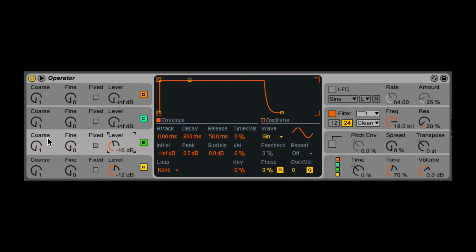So what's happening there is that my oscillator B is modulating the frequency of my oscillator A. And what we can do is change the tuning of my oscillator B to change the sound that modulation gives. For example, we can change the fine tuning like that.